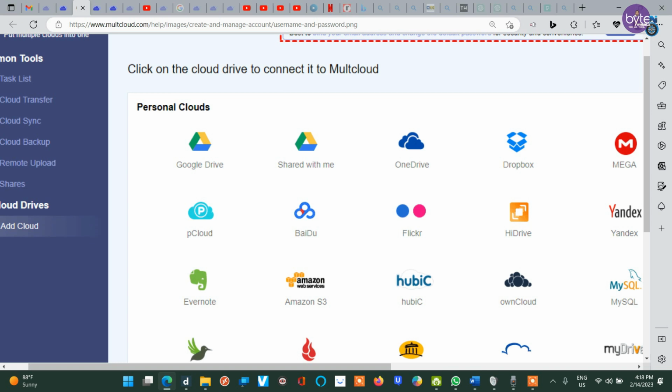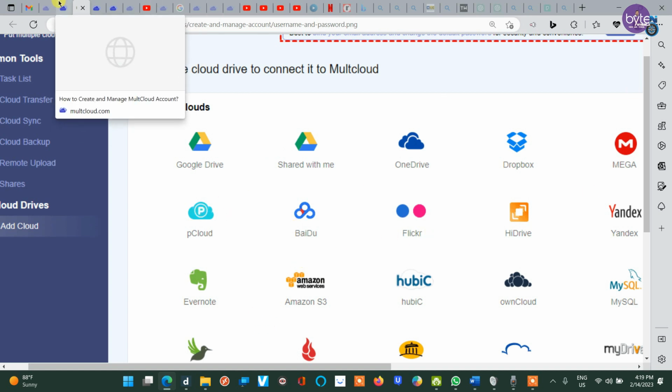To connect to your cloud drives, click on Add Clouds button and select the services you use. You will be prompted to enter your login information for each service. MultCloud uses OAuth as your login information is never stored in MultCloud servers. So you don't have to be worried about your credentials or login information. You use MultCloud to manage cloud drives once you have connected them.